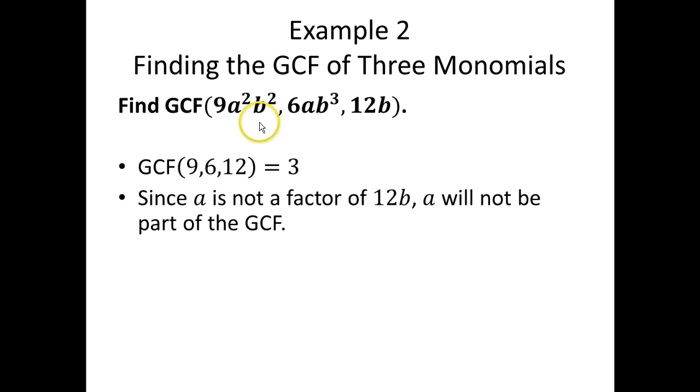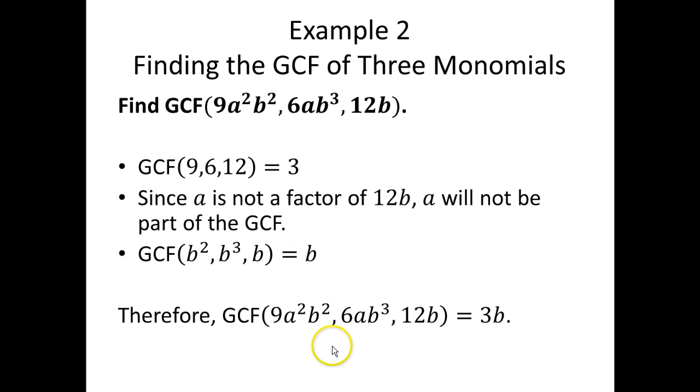And then I look at my last variable, b. Well, b to the power 1 divides this monomial, b goes into this, and b goes into this. Is that the greatest power of b that divides all 3 monomials? Yes, it is indeed. It's the smallest power: the GCF of b squared, b to the power 3, and b is b itself. Notice that that's the lowest power of b that I see here. So the greatest common factor of these 3 monomials will just be the product of the GCFs of the coefficient and the variable parts. So that will just be 3 times b.